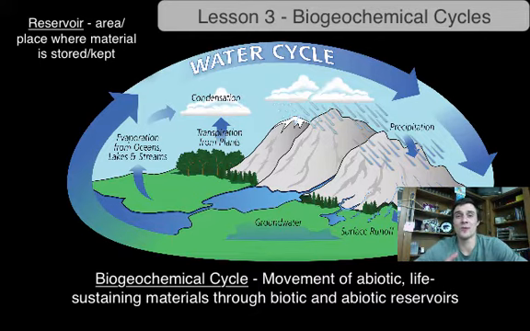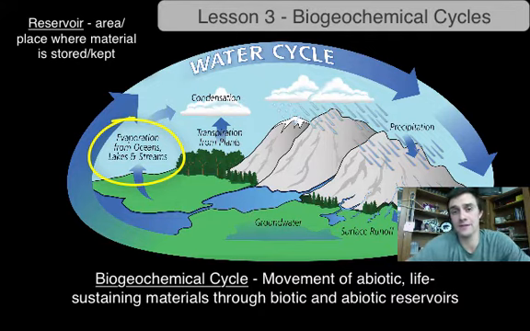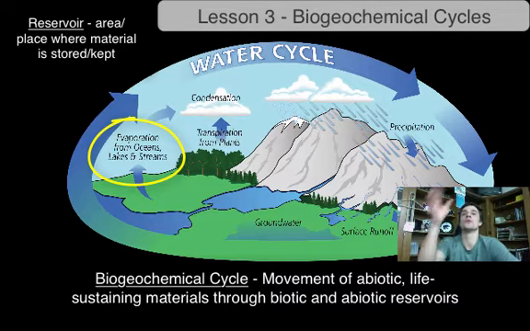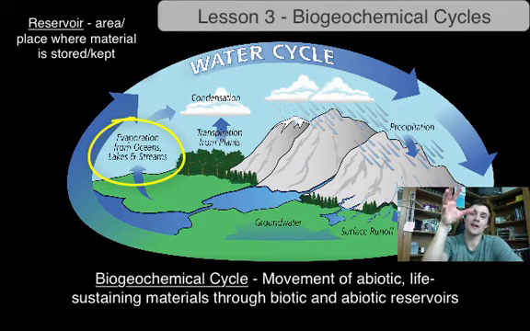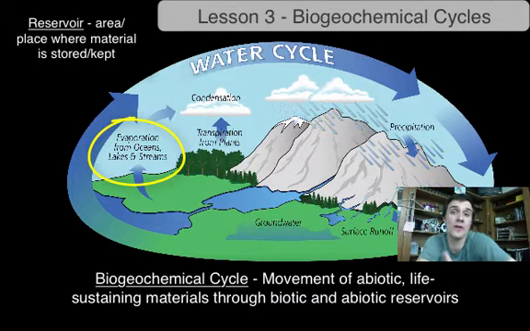Evaporation is any form of liquid water going from liquid form to water vapor gas form. So liquid going to gas, that's evaporation. It's the movement of water from liquid form to gas form. It's one way that water can move from one reservoir to the next. So we're going from an actual ground water reservoir, like a stream, lake, pond, river, ocean, to the water reservoir that's in the atmosphere. The atmosphere is a water reservoir.